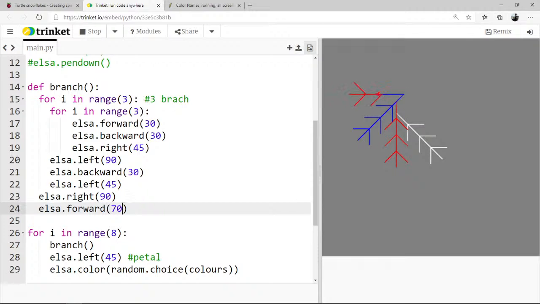So this is where we get some funky snowflakes here. And I think last time we did this, it was almost making it look like it was a reef.